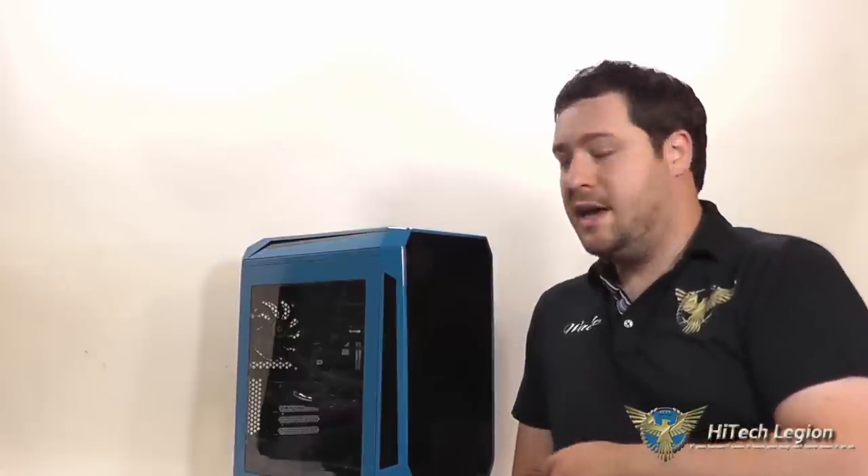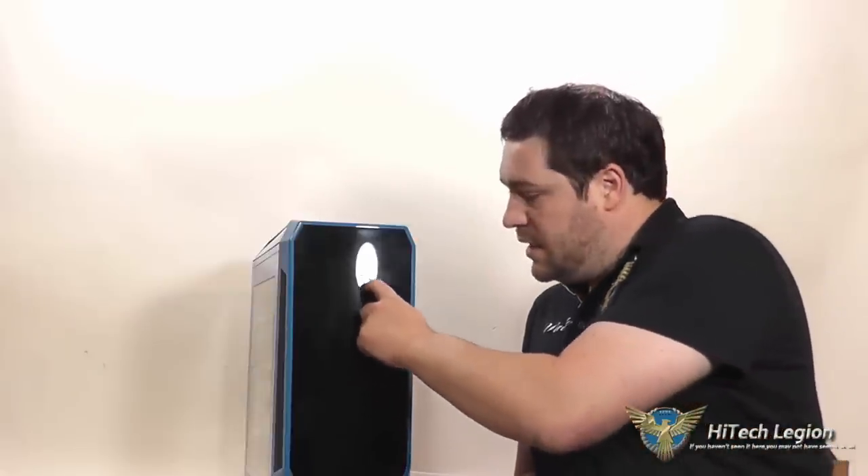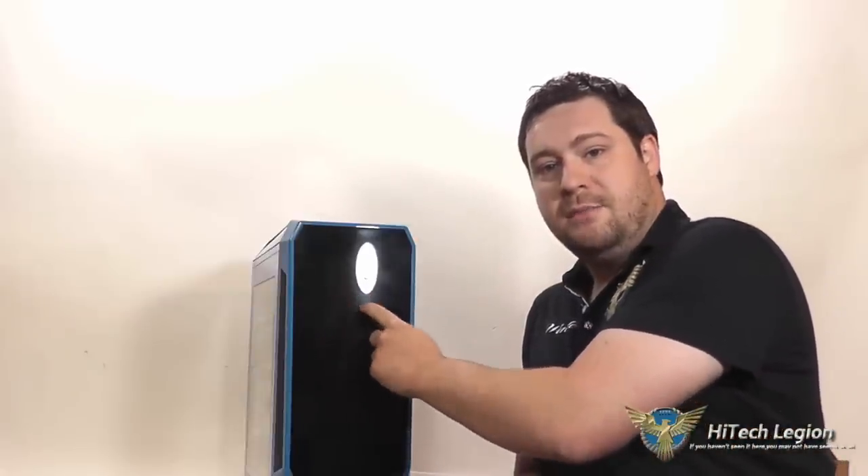This is another good example of just that, and with this case you get a nice clean look on the front here. They also have a core edition which doesn't have the little LCD panel. There's a little LCD screen in the middle here that you can set any icon you want, as long as it's the right size, and they give you directions on how to do that in the guide for this.